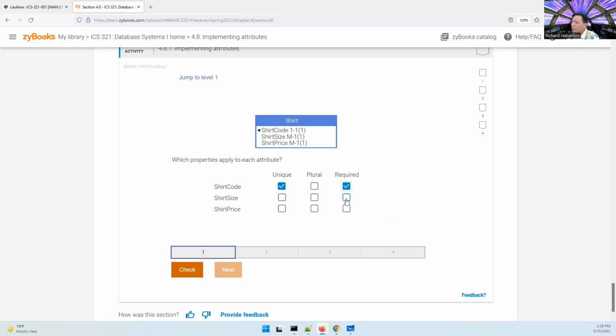I think they're all required. Shirt size. Shirt prices, many shirt prices. I'm going to see if this is right.